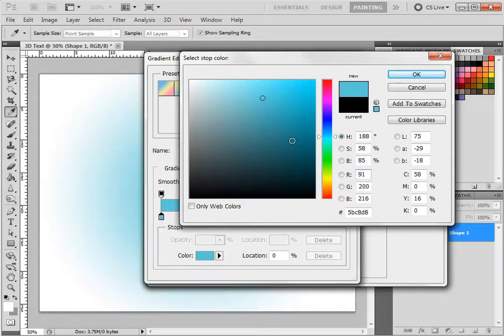But the thing is, I've got the RGB code for the colors I want to use, and you can manually put them in here. This creates the RGB, and if you remember, the first two letters are red, the middle two are green, and the last two are blue. RGB.